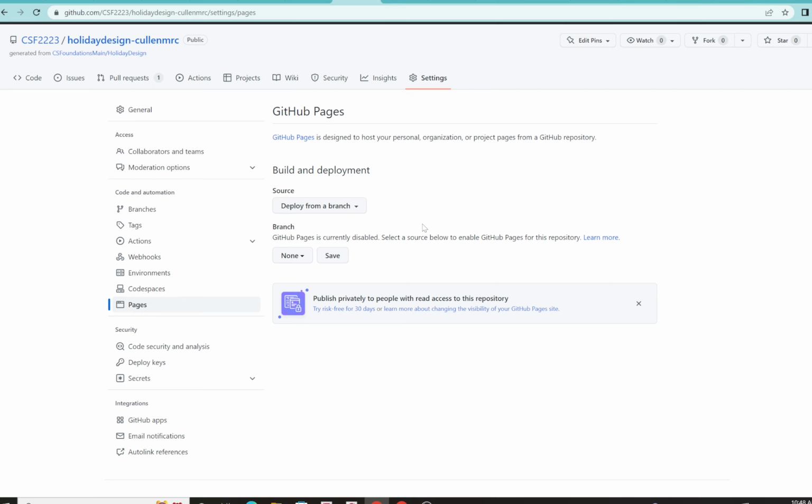Please know this is not customary. This is just for a student project so that you have that website ready to go and you could check on your phone as you're going. But usually publishing happens after, in true development, everything is tested and designs are okayed and so on. But we're going to cut to the chase with that. We're going to come down to the branch selection and select main and save.